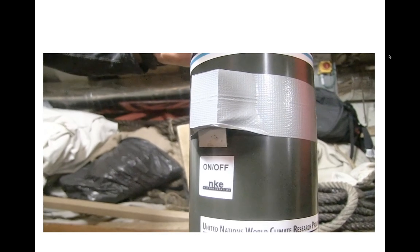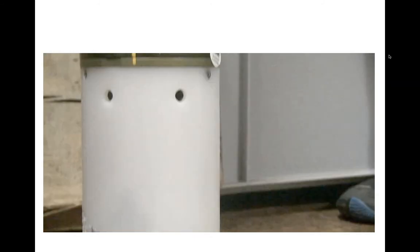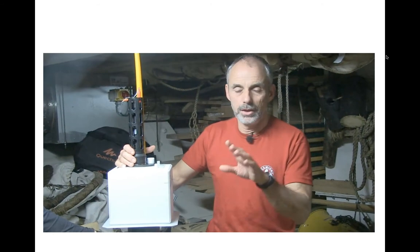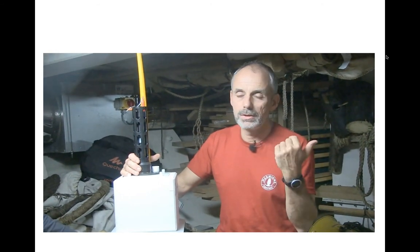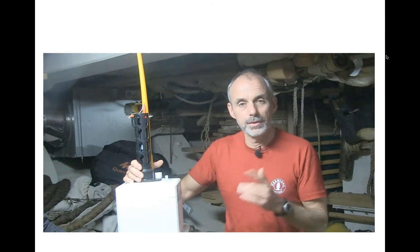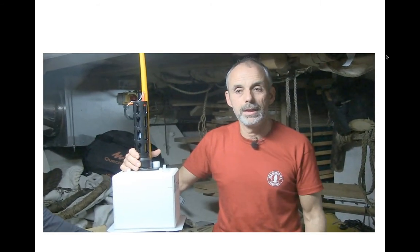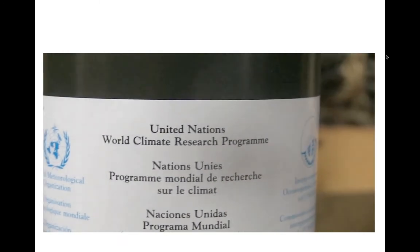I honestly don't know how to set this off. We just found the on-off switch, which is really cool because we know we can get at least that far. But we promise to do our homework, if you do yours, to follow us as these buoys get released. We're going to be posting on our site the dates and times when these get released, and you'll be instructed by Jim, and you'll also be able to find on our website how to follow the data during the trip. So if you're excited about weather, you're excited about climate, we encourage you to look all that up and ask Jim lots of questions.